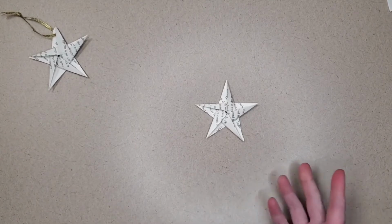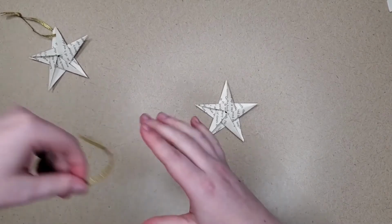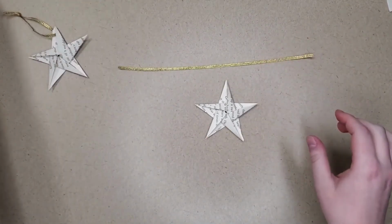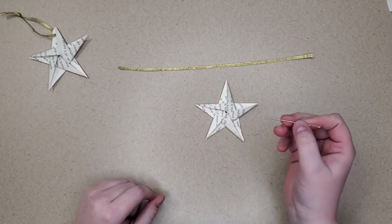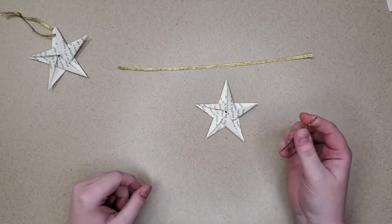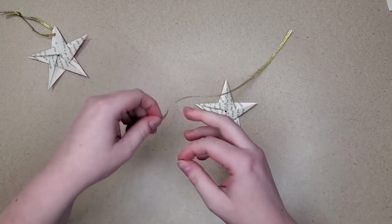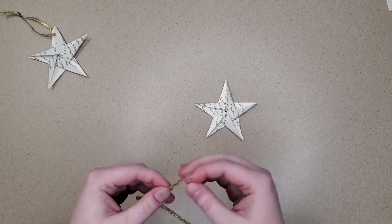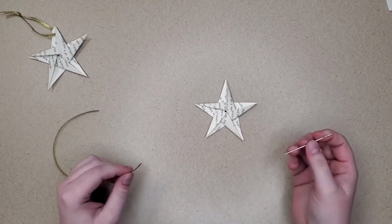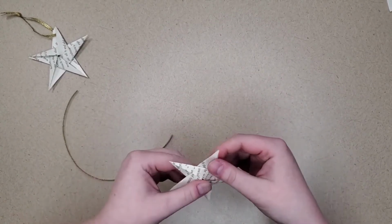And now you can do with it whatever you'd like, but for these purposes, since we're here to make an ornament out of it, we're going to take up our ribbon and our sewing needle again. And once again, you can use anything that you'd like in order to poke a hole in the piece of paper. The sewing needle is just easiest because it is a nice way to pull the ribbon through as well. But you can use whatever you'd like. I even used a toothpick when I was experimenting with all of this, and it worked.